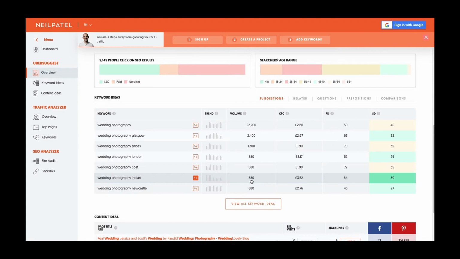It can go up and down. Obviously, it's just taken from past data, so it can't really tell you what people are going to search for in the future. But it gives you an idea as to whether people are searching for this particular phrase, or compared to another phrase.